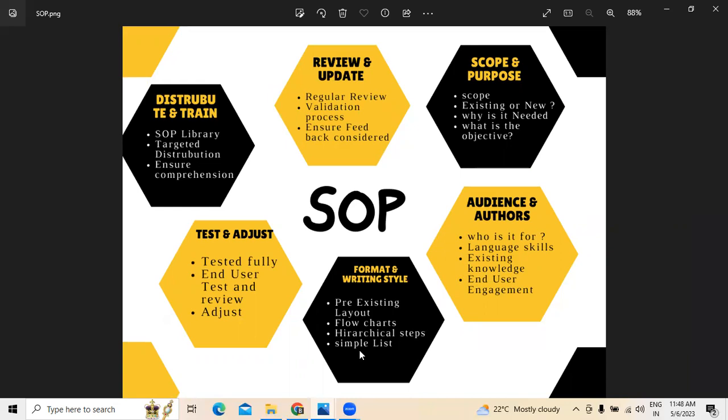So this is what it generally looks like, wherein first we need to mention the scope and purpose, the scope of work that we need to perform. The scope may be to understand the existing as well as new systems, and why this scope and purpose is required, and what objectives we want to achieve. So this can be of any application development. Let's say you're developing an application for an insurance company, right? For example, an insurance management system we are developing, or a policy management system, whatever it is. So we are developing a policy administration system.